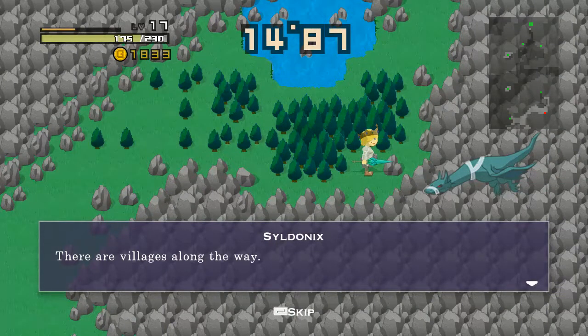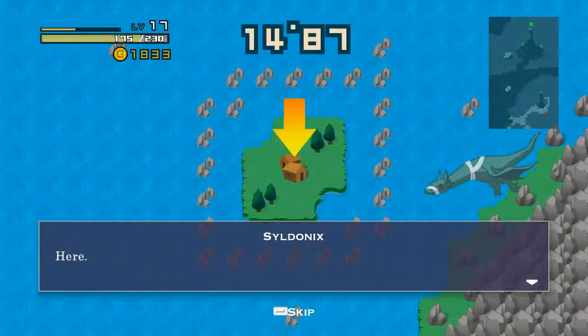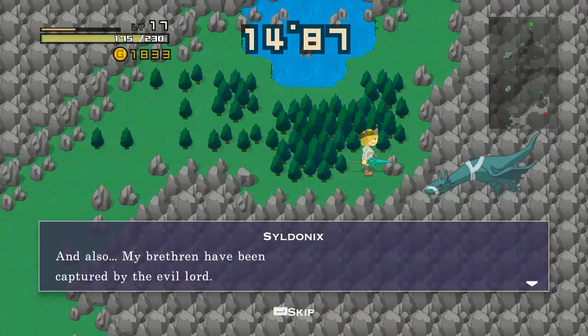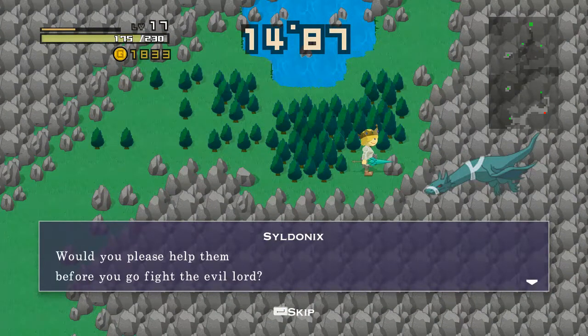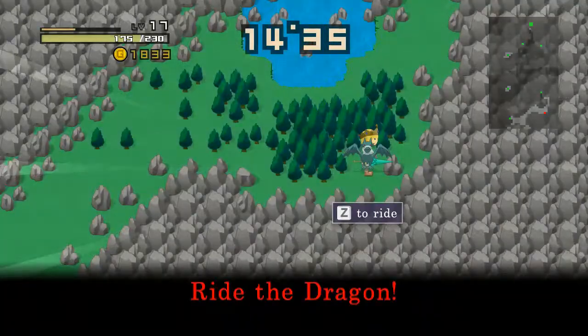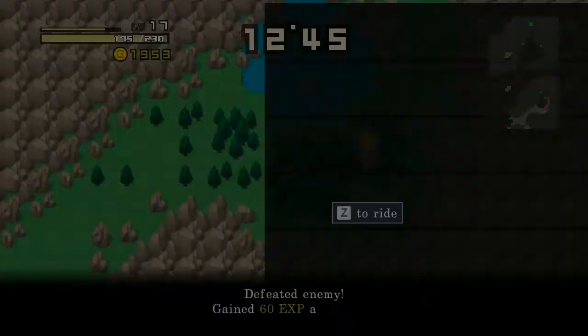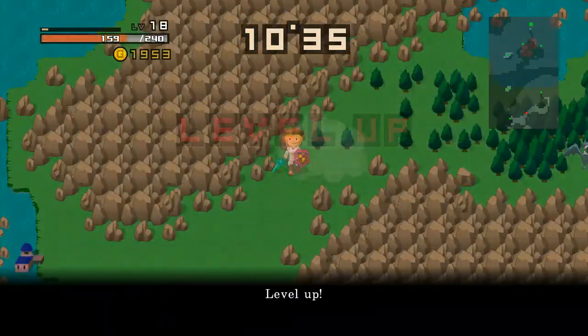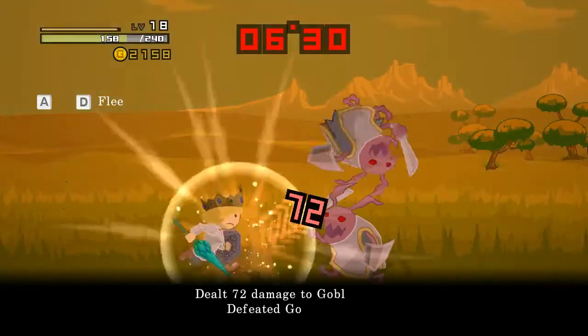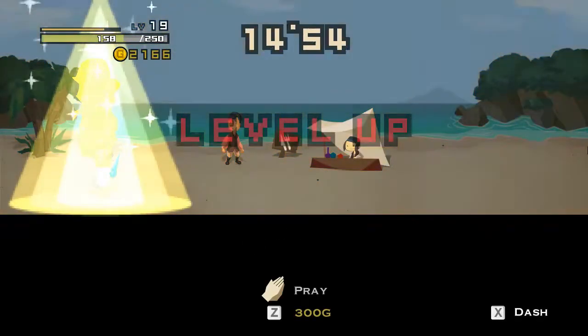There are villages along the way. Here? And here. It's best to visit them first. Also, my brethren have been captured by an evil lord. Could you please help them before you go fight the evil lord? Please. Sure, buddy. Give me some nice directions. Alright, before we do that, let's get some more time. Alright.